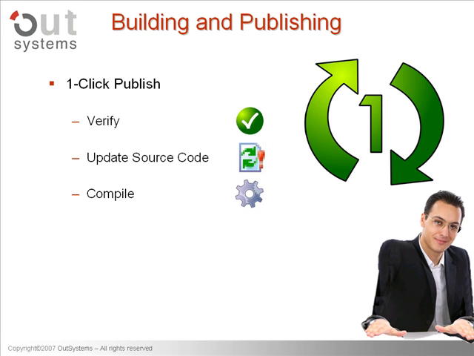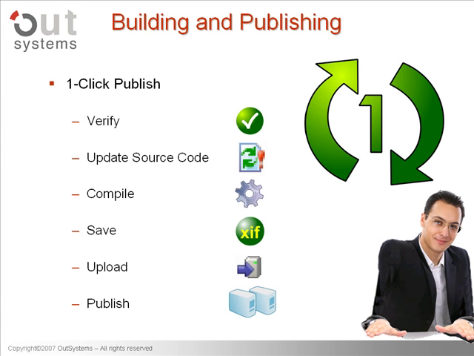The extension is then saved as an extension file with the XIF file extension, uploaded to the platform server where Service Center stores a new version of it, and then published there. After being published, the extension becomes available in the platform server. Surely you must be thinking, okay, we have the extension in the platform server, but what exactly do we do with it? How do we use it?